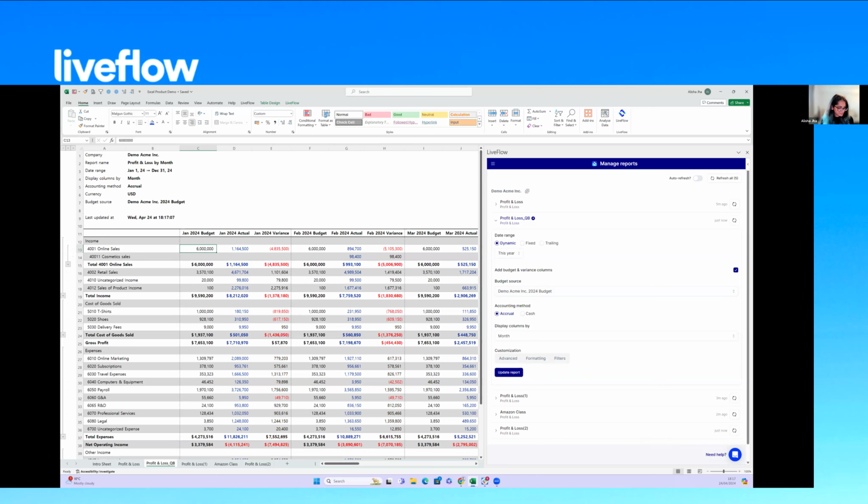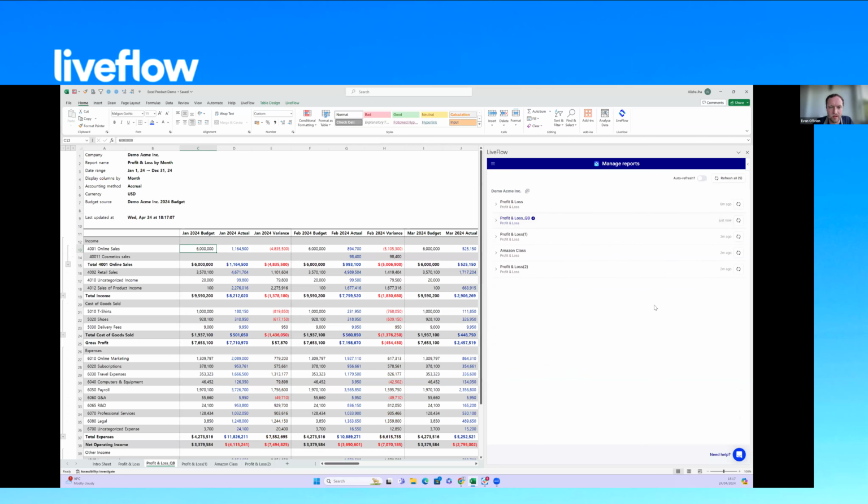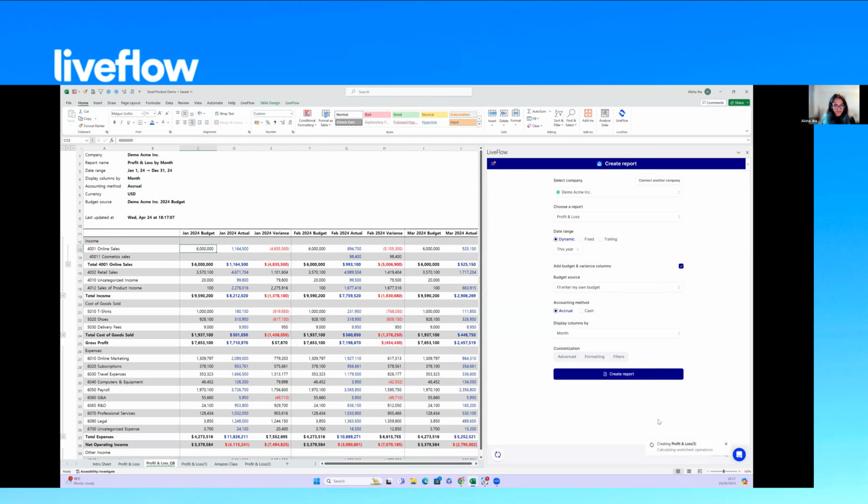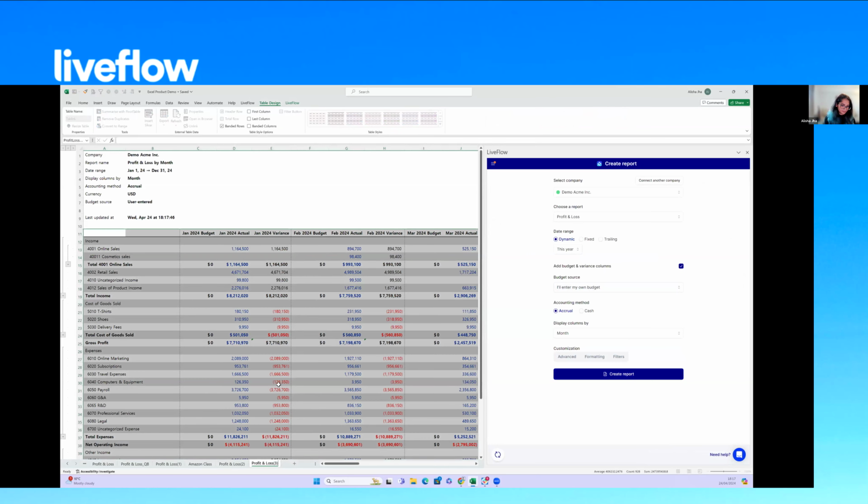And then, yeah, I think I'll proceed with this a little bit more. Just to say very quickly there, while this report does pull in the budget from QBO, it doesn't have to. You can enter your own budget data here, either directly with values or with formulas, and it will work as expected. Exactly. So in this case, let's generate one more profit and loss report, and this time we want to enter our own budget. So I hit create report. And I rename.